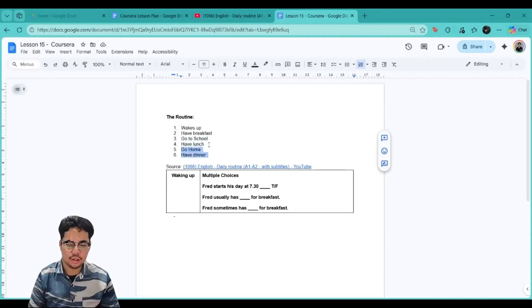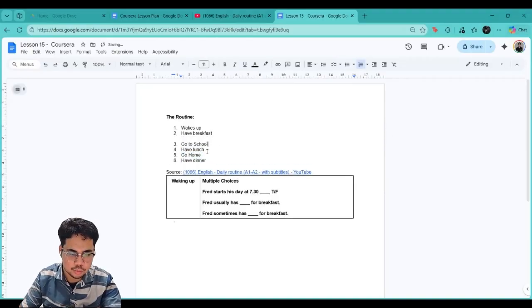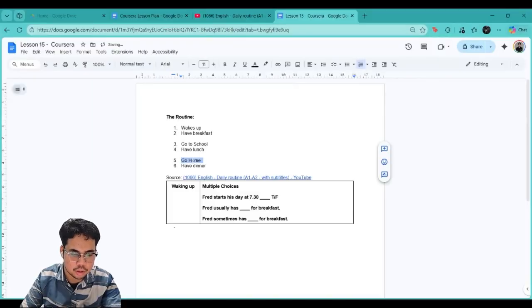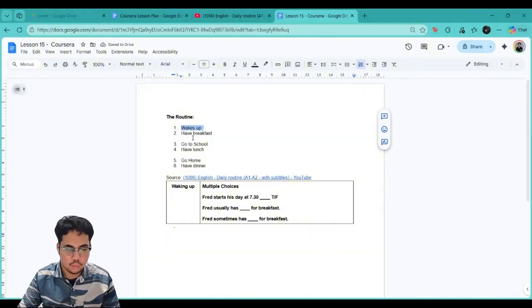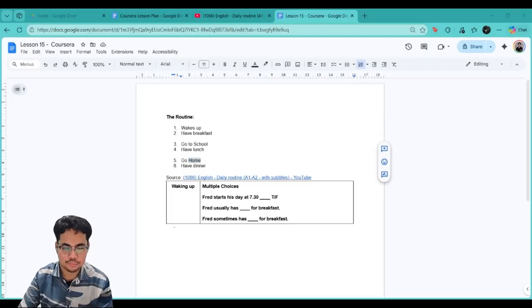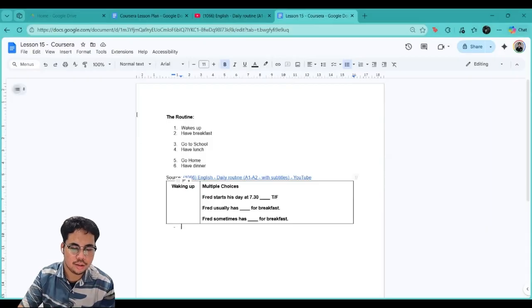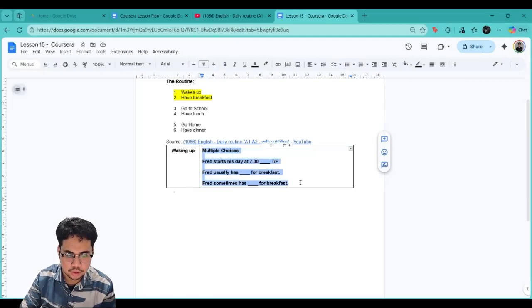If we want to divide it, we can actually divide it into just three parts. First part, second part, and the third part. When he wakes up, when he is still in his home, when he went to school, okay, and then when he went home, right? So I'm going to play the audio again, and then we're going to focus mostly on the first part, which is when he wakes up, okay? When he wakes up. Okay, these are the information that we need to find, okay?